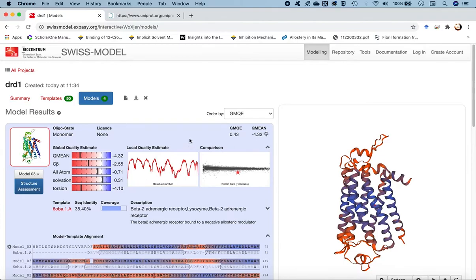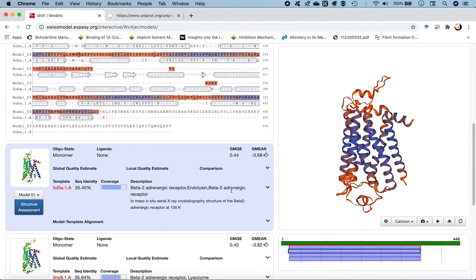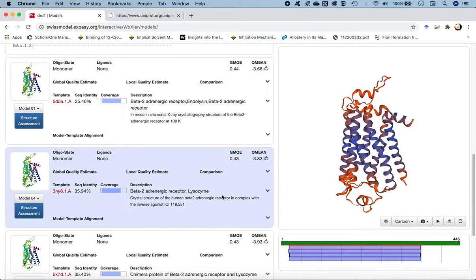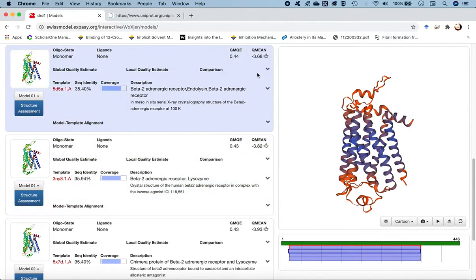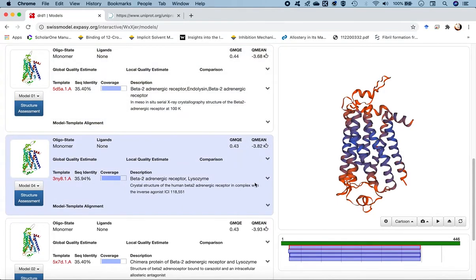So a score below -4 would mean that that structure is not really well aligned and not really well predicted with respect to the template structure, let's say. So the Q-mean score for the first model we obtain is -4.32. So that shouldn't be taken into consideration. So we get a thumbs down for it, as you can see out here. Whereas the Q-mean score for all the other models, 2, 3, 4, against the four templates, are above -4. That is, they are somewhere around -3.68, but still not good enough.